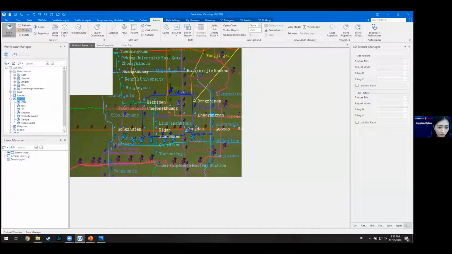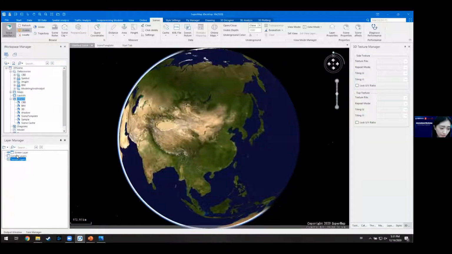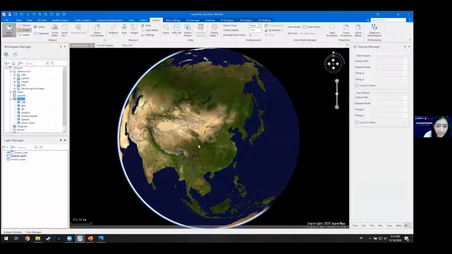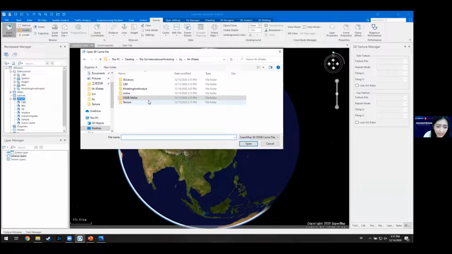Right-click the scene and create a new spherical scene. Right-click it, then add the OSGB cache layer, and choose the .scp file of the CBD scene.